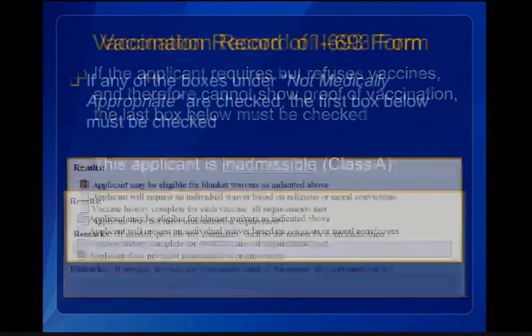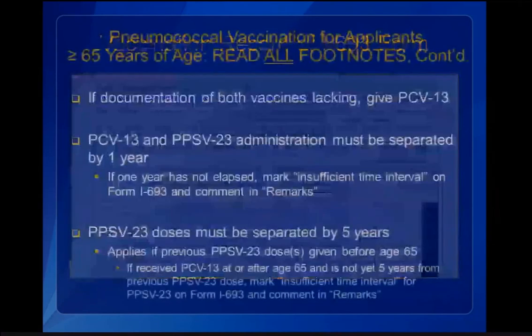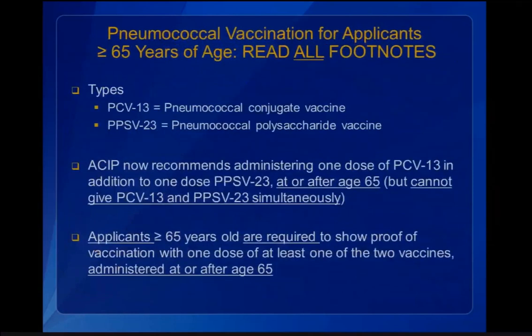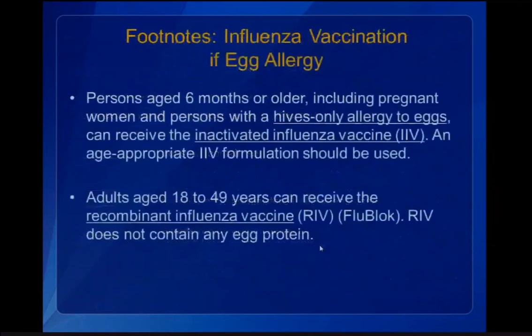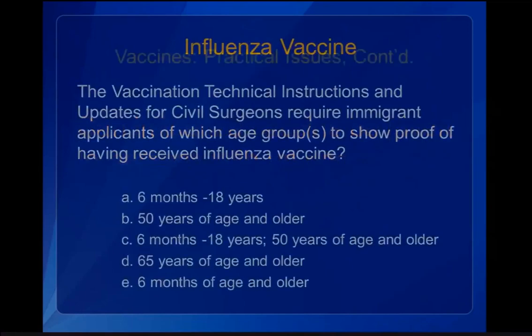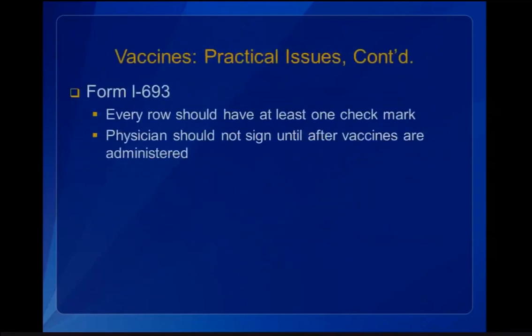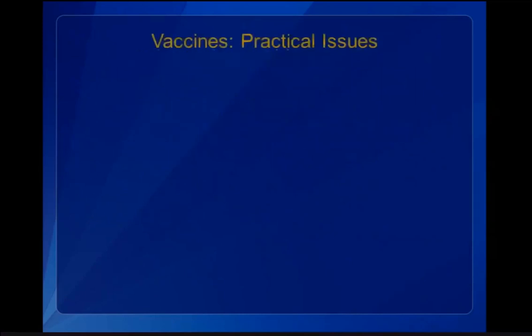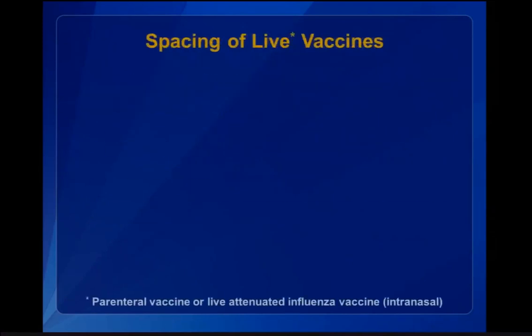With DTAP and DTP particularly, you really have to look at the footnotes. I think the main problem is that for some of the vaccines for adults, the pharmaceutical companies say they're not approved until 10 years. So what do you do with the child who's less than 10 years of age? If you look at the ACIP, it's yellow after 10. Between 7 to 10 is purple. I'm sorry for the colors.